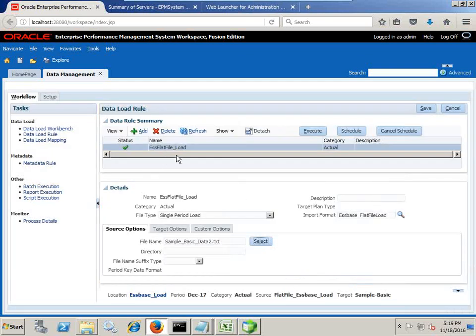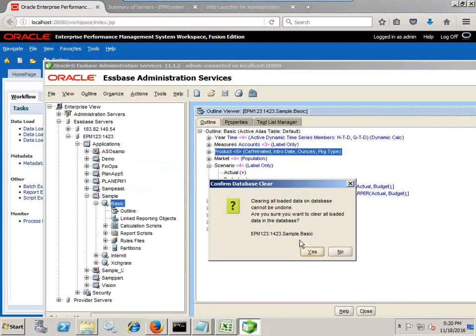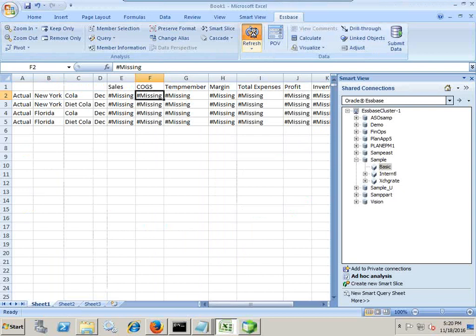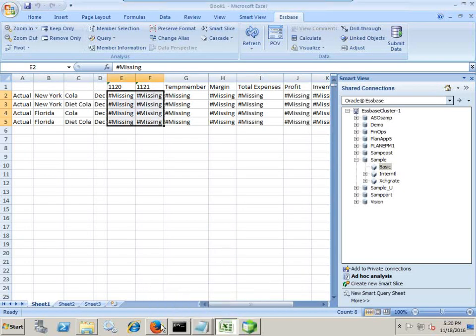Actually, I'm ready to execute my script and test my data. But before that, I cleared all data from my SBS cube, just to double check I'm not going to overwrite existing data, and I cross-checked my Smart View report. The output is 0 now. It's empty. There's nothing available, right?